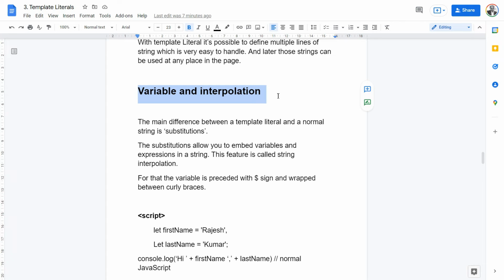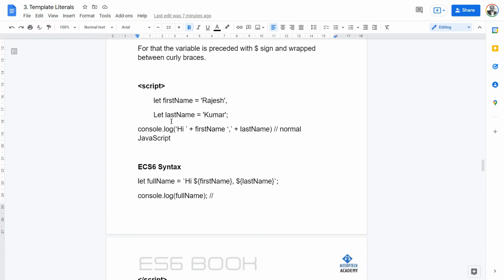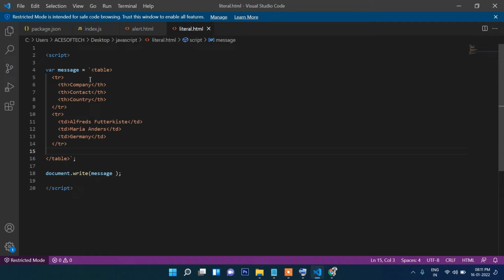Let me show you how it is difficult in JavaScript and how the same problem has been solved here. You can see let firstName Rajesh, lastName Kumar, and console.log hi class. Now let's get back to normal JavaScript and put single quote rather than this backtick. As I showed you, you have to remove all the spaces.